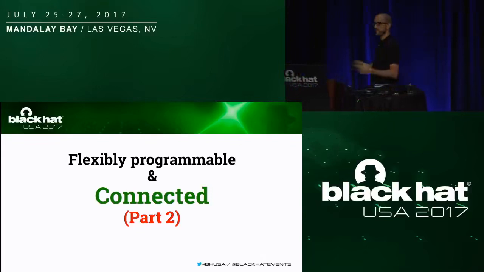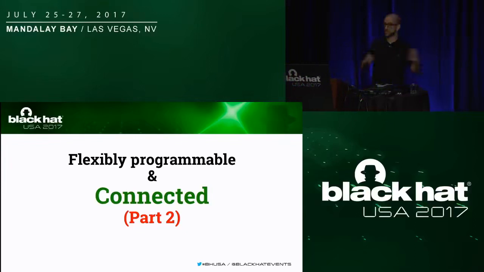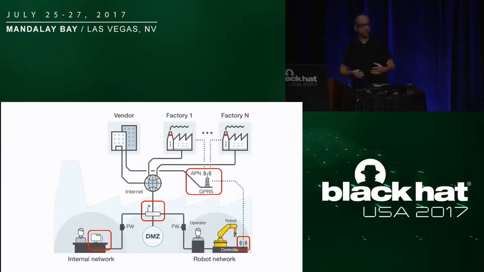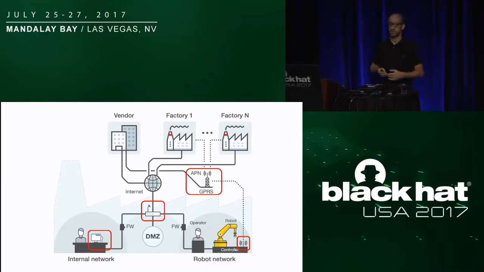So now we go a little bit more in depth into how robots are connected. We only glanced at it at the beginning. If you're looking at the modern factory, pretty much this is the scenario that we have in mind. There are several connection points. Some robots will be connected directly to the internet via their radio interface through a custom APN, for example. It really depends on the vendor. Some of them will only be connected to the computers in the factory LAN, and some others will be indirectly connected to the internet using a normal gateway, like a basic case.